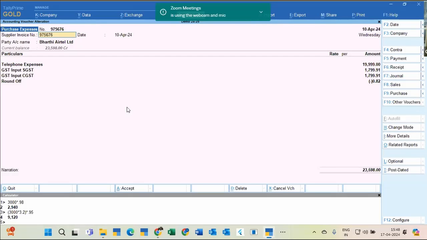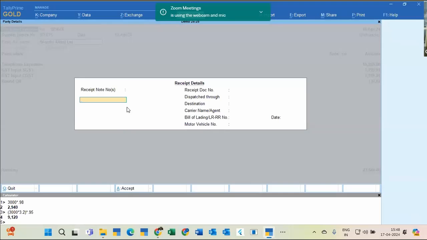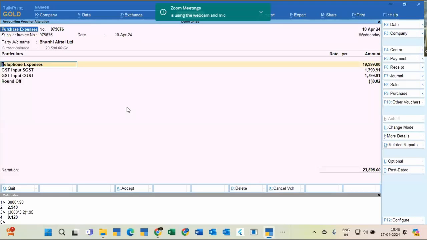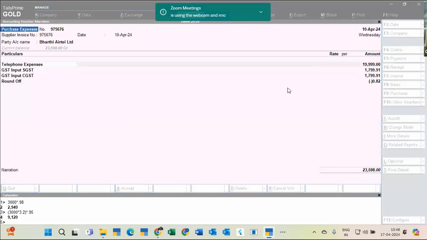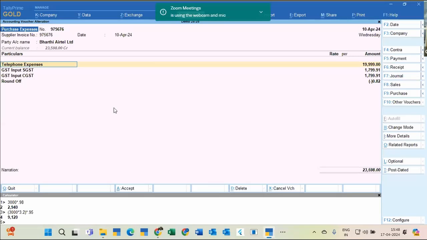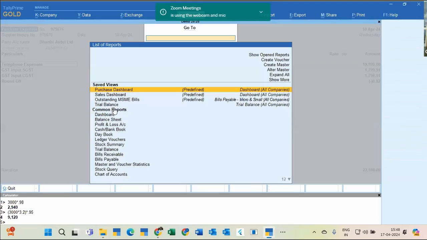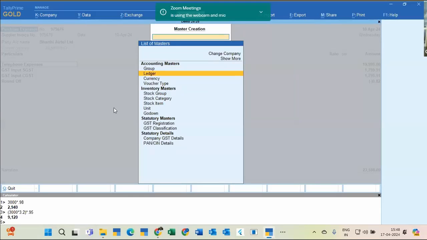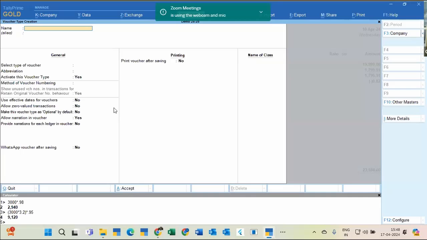And then I captured that information. I created the expense voucher, sorry, expense party ledger, expense ledger, and the input, I linked it. This is how I captured it. Hope this is clear as far as expense is concerned. That's what I said about purchase expenses. I have repeated. I created a voucher type, new voucher type by going to Alt-V, create master, voucher type, I created.